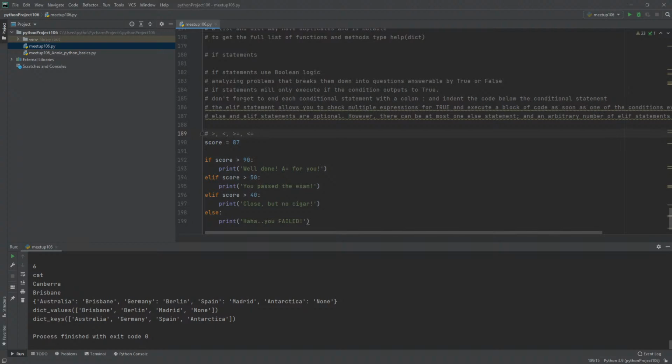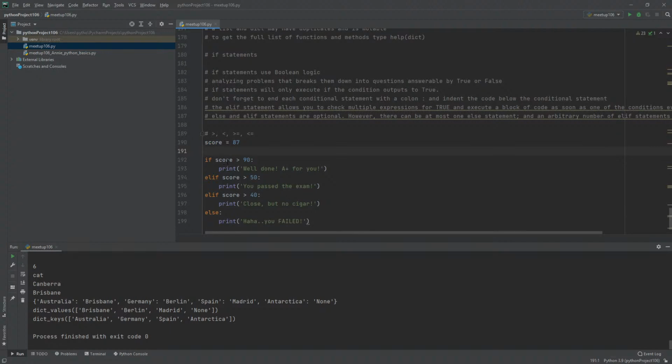So with if statements, we have this form of if variable conditional operator followed by the colon and then a command. In this case, let's say the score of an exam is 87.